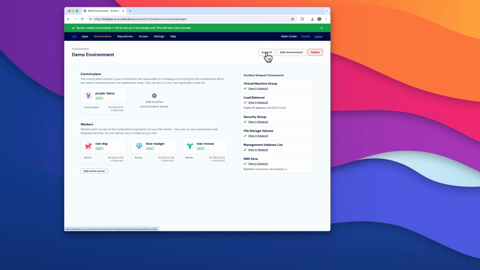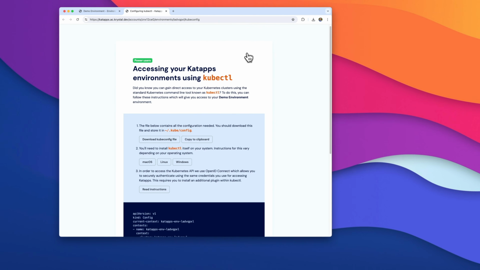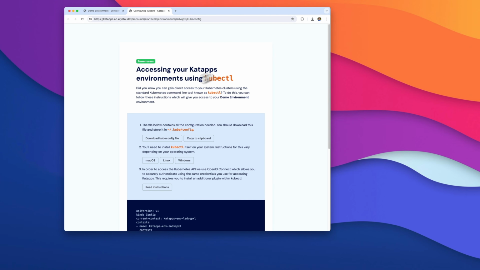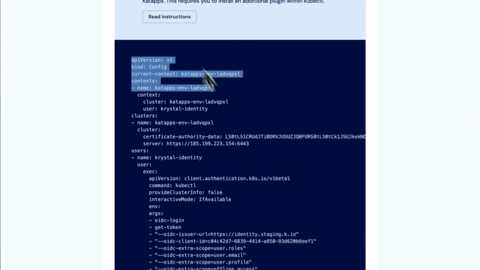So if you click up here in the top right, you've got kubectl, and I've created this quick page here that just gives some docs on how to install this. It actually looks a bit rubbish because these don't go to the edge anymore, but that doesn't matter. Fix that later. And this gives you an example kubeconfig file, and we use OpenID Connect to facilitate the login here. So you don't have to worry about sharing keys. It's all going to be managed by the same login you use to actually log into Katapps itself.